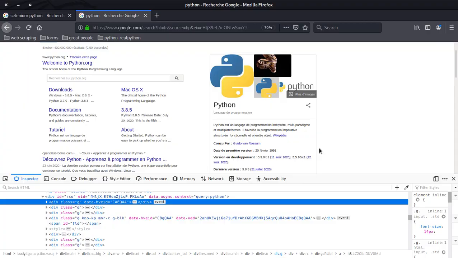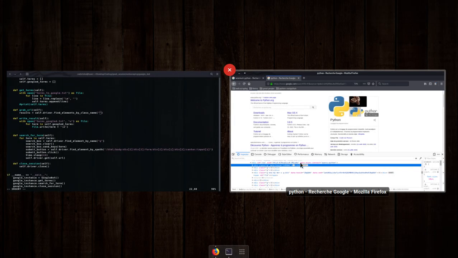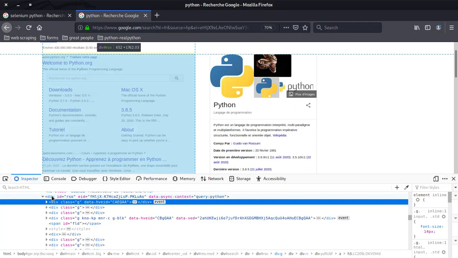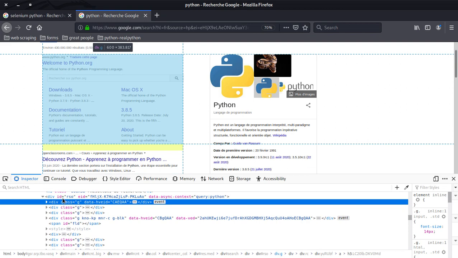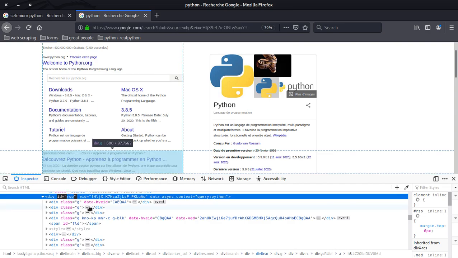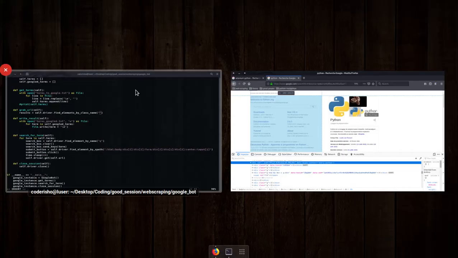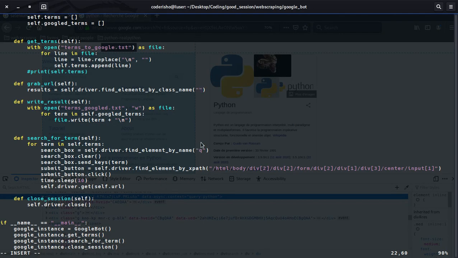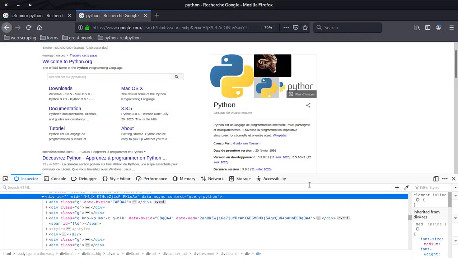Okay, so let's go back to the code. Let's grab this div because it's the one that contains the other div tags, and its ID is RSO. Let's cut that from there. Okay, we are looking for an ID here, right?